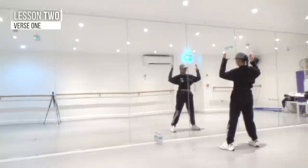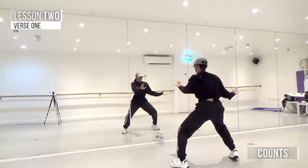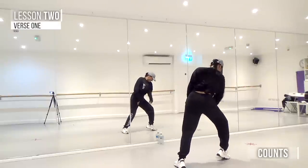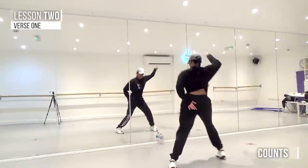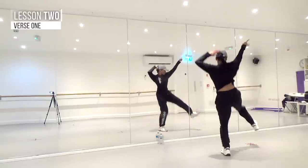Get ready for the next move here. One and two and three and four and five and six and seven and eight and one, two, three, four and five and six and seven and eight.